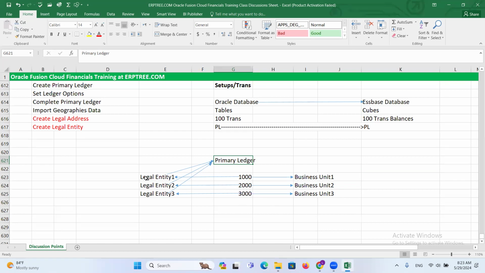I cannot take the legal entity name directly as a chart of accounts segment value. For that name, I'll give one code, and that I will take. So whenever I record a transaction within my business unit, I am choosing my primary ledger, and along with it I am relating which entity the transaction belongs to.